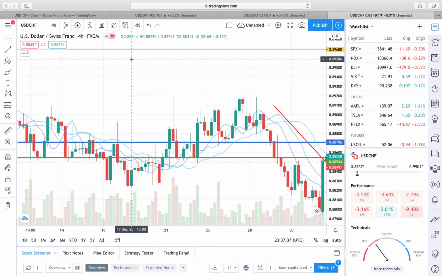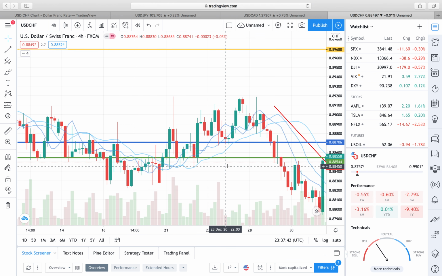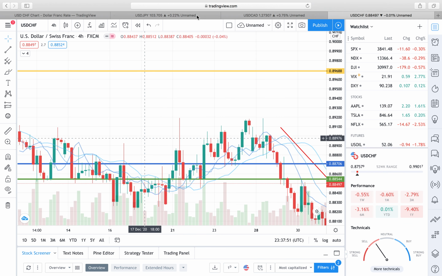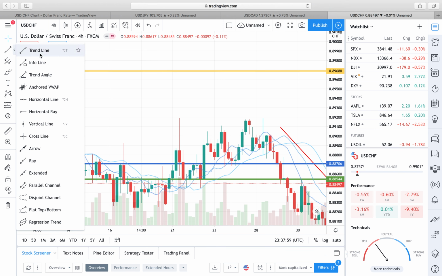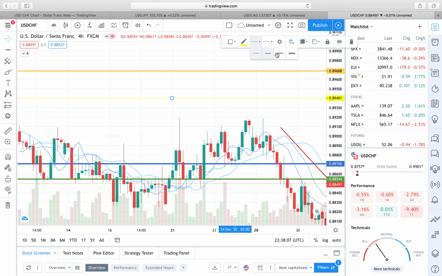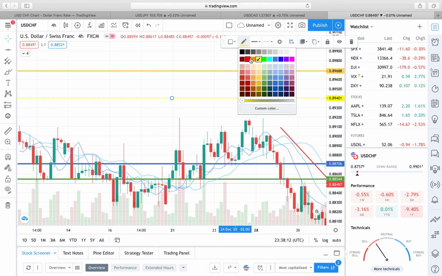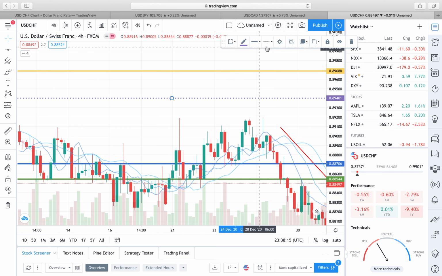Remember, you always have to watch charts to see how they are moving and what they are doing and to see if it'll be a good buy. And remember to mark your entry points, your stop losses, and your take profits. And to do that, you go to this little thing right here, and then you would go to the horizontal line, and then you just place it down wherever you want it, and you could change the width of your line if you want it to be dotted, and you could change the color, of course.